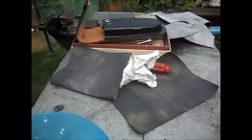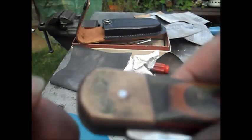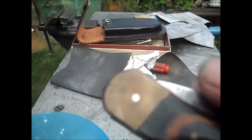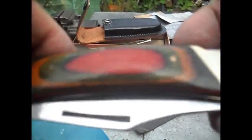Well, here we have that piece there and that piece there. It hasn't been cleaned yet, but this is the piece that has been cleaned. Or rather, we'll say dirt removed. The dirt has been removed, and the final polish is a long way off yet. But as you can see, all the dirt's removed off of that, and the dirt is going to be removed off of this, and corrosion and crud and green, as you can see there. That's going to be gone. The blade is going to be cleaned. It's all going to be oiled, and it's going to go back hopefully into a much suppler leather sheath. And it's going to be oiled and treated, and I'll be back.